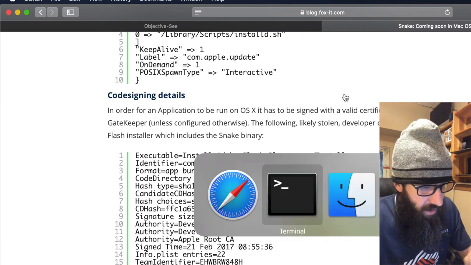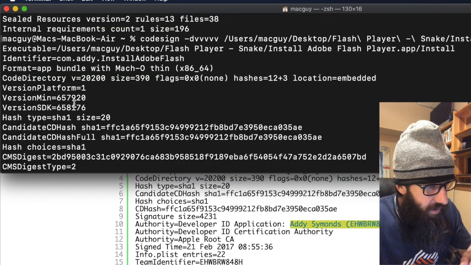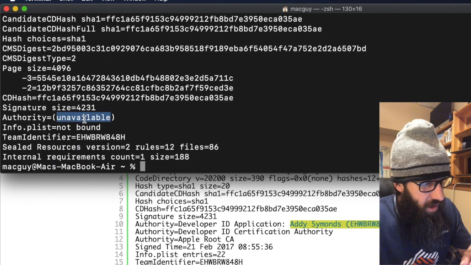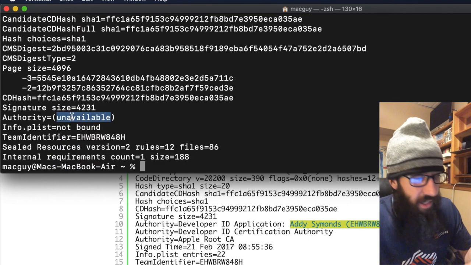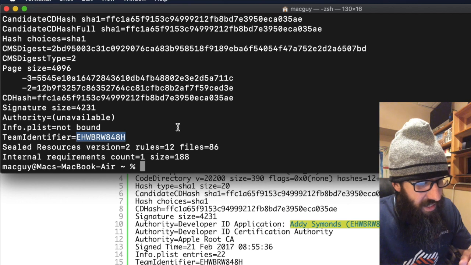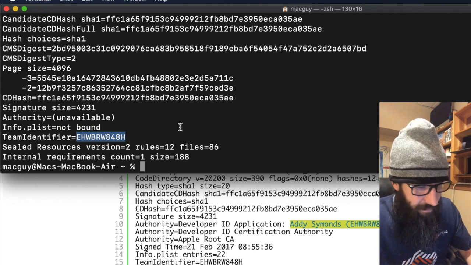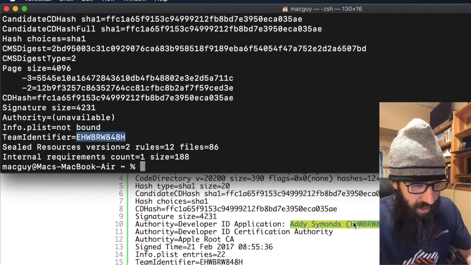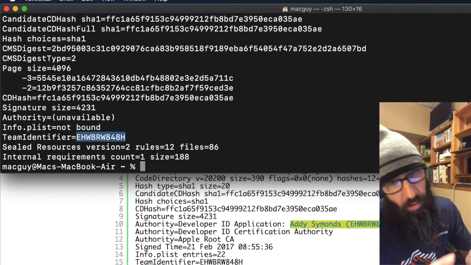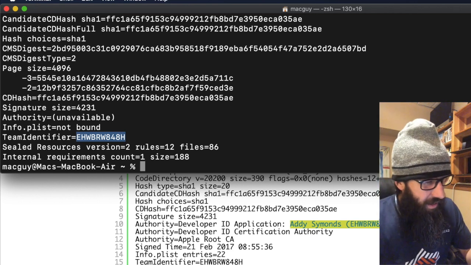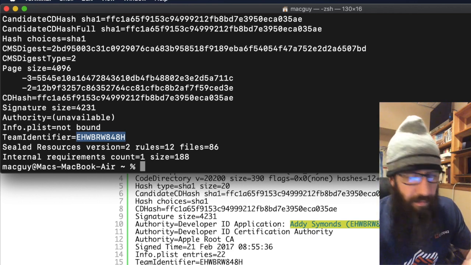And if we go back to my terminal window, we're going to see that now authority shows up as unavailable, but we're going to see the team identifier is in fact the same, right? It is the same team identifier right there. So that's kind of funny. As soon as Apple blocks them, it goes as unavailable, which is fantastic.